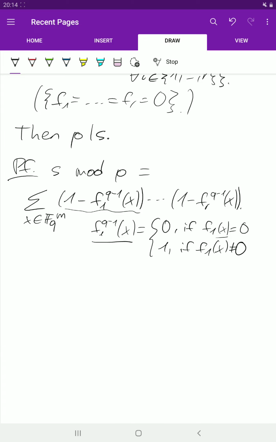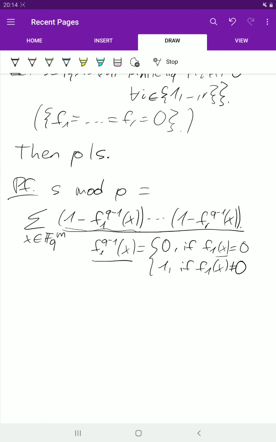And now we want to look at the common zeros, so where all Fi are 0. And so we get that this whole product here is 1 if and only if x is a 0 for all Fi, and 0 if x is not a 0 for one such polynomial.